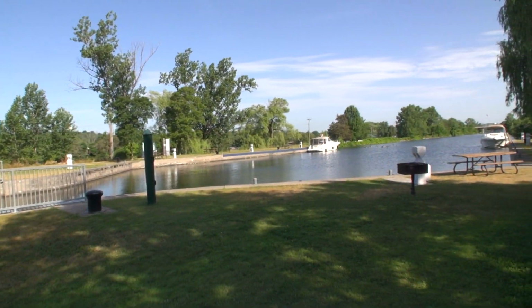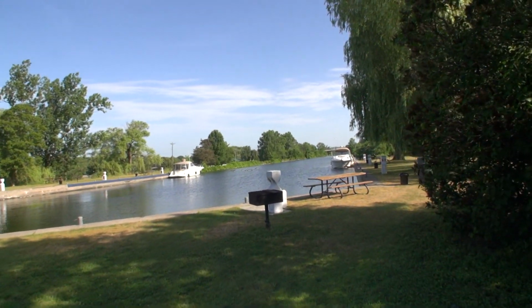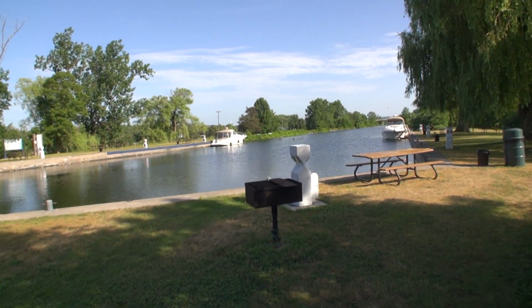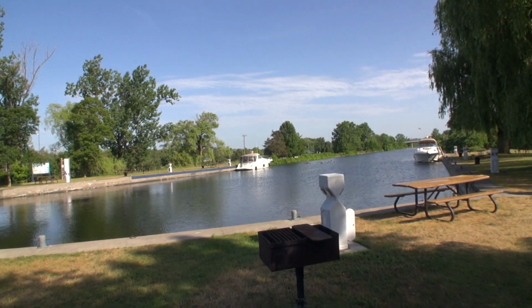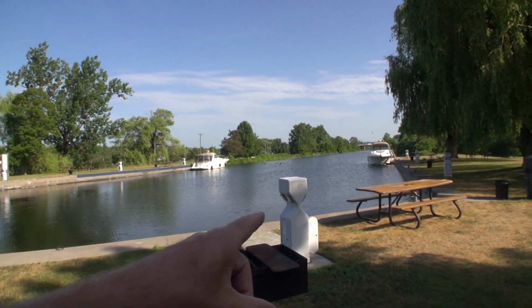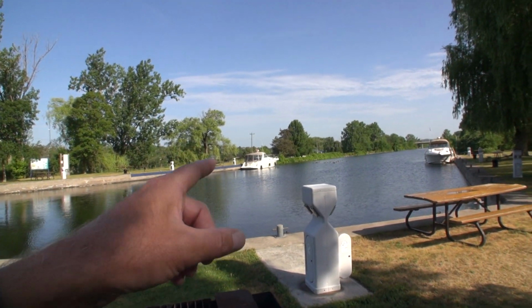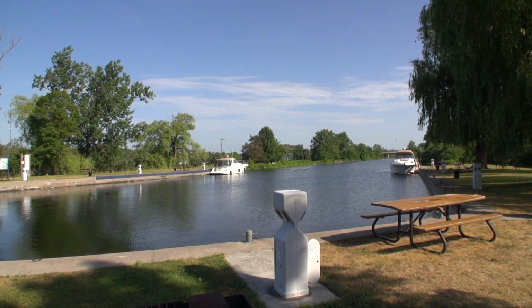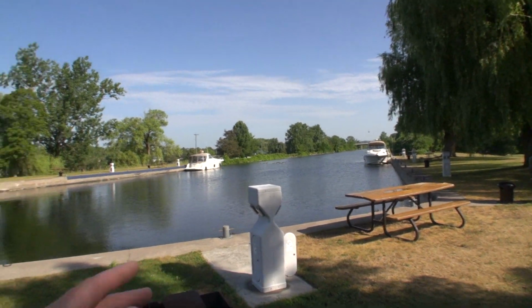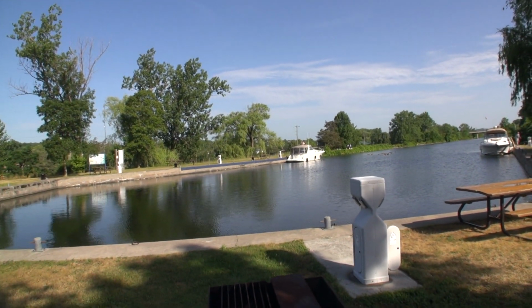So just to give you some orientation, here is the lock at Lock 6 and the upper side tie-up wall. And as I mentioned, there is shore power here, so one could plug in for the day, the night, however long you stay. There are some of these ratty looking barbecues, and there are 1, 2, 3, 4 of the pods to plug into on each side, so a total of 8, and I think they are both dual 30 amp shore power. So potentially you could probably fit 5 boats, if they're decent sized boats like us, on each side, or a few of the big ones.